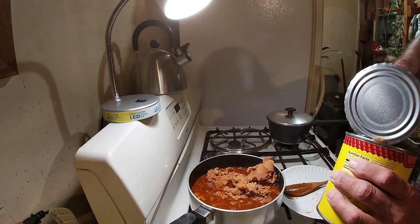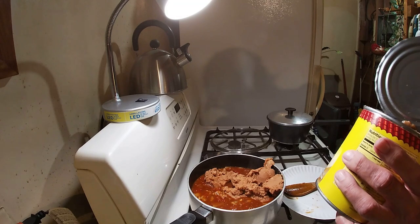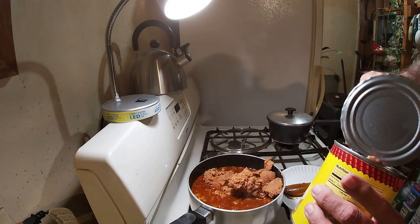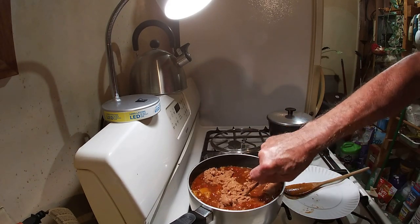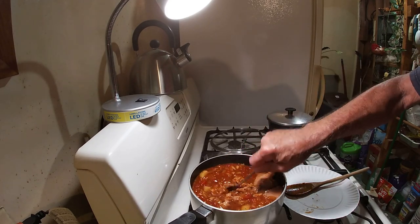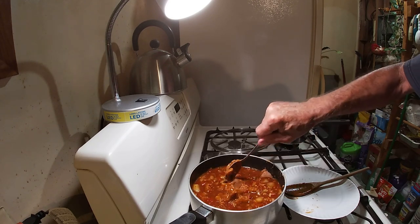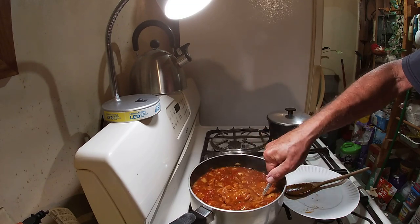And for the most part, this is a fairly economical dish. And I mean, you can do it any way you want. You can have just the basic bean burrito, similar to what Taco Bell sells, which is nothing more than beans and some onion, fresh, sprinkled on top with some of their red enchilada sauce. Yep. And just rolled on up. I should know, because I eat a pile of them.